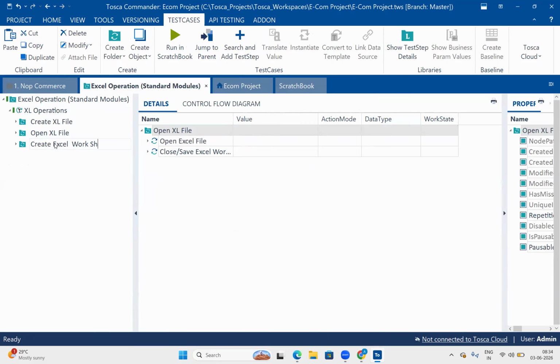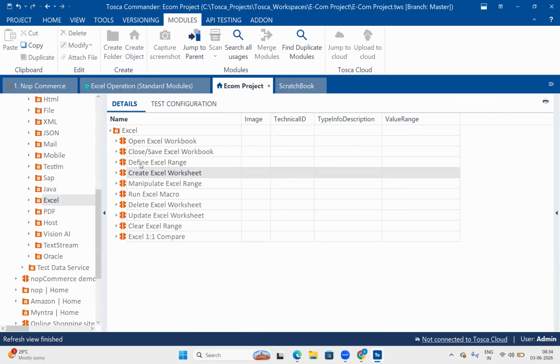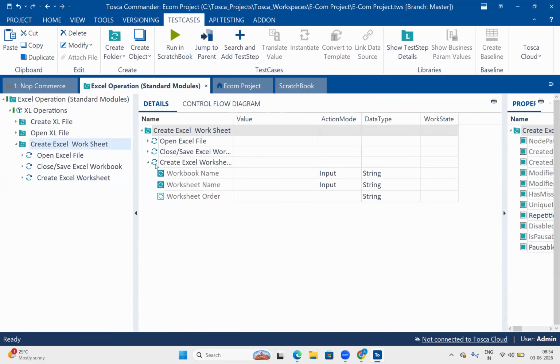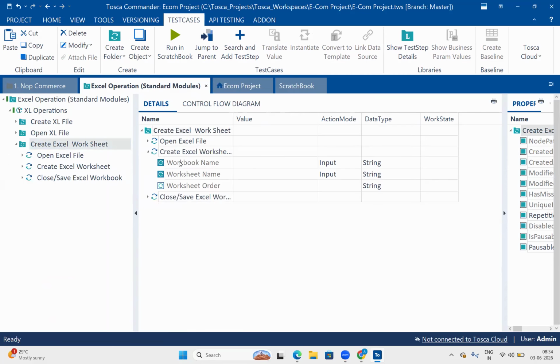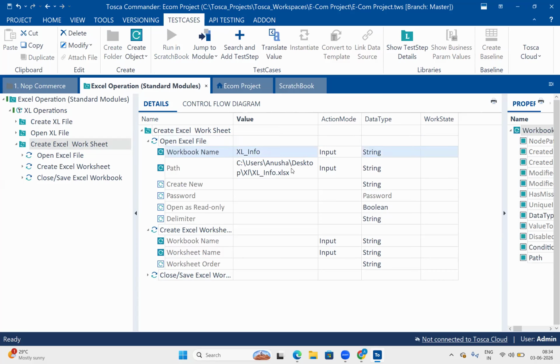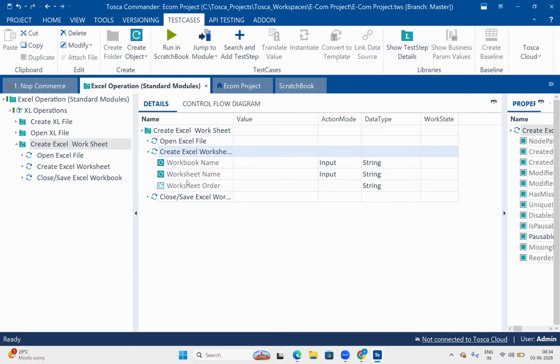Drag and drop this standard module into it. Keep this one in between open and close. The open one is the workbook name and the path is this one. This is mandatory, and the worksheet name goes inside, in the middle of open and close.